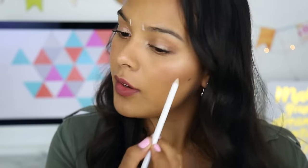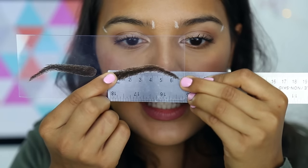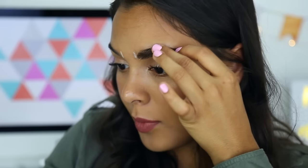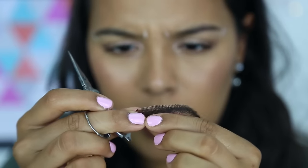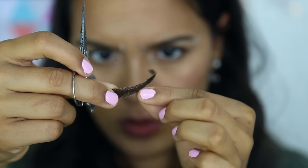In the instructions it says to use a white pencil and draw out where the beginning of your brow starts. Then it says to use a ruler to compare the length you want for your brows to the length of the wig so you can trim it. I measured this out and got approximately five inches — almost five and a half — but this is approximately six and a half centimeters, so I've got a lot of trimming to do. When you rip this off, it does come off quite nicely with a little bit of adhesive. I'm gonna pretend-lay it down and see if I like it. It looks a little too rounded — mine are a bit straighter. So I just snipped it right here. You have to be careful because some of the hairs are attached to the sides, so you don't want it too bald.